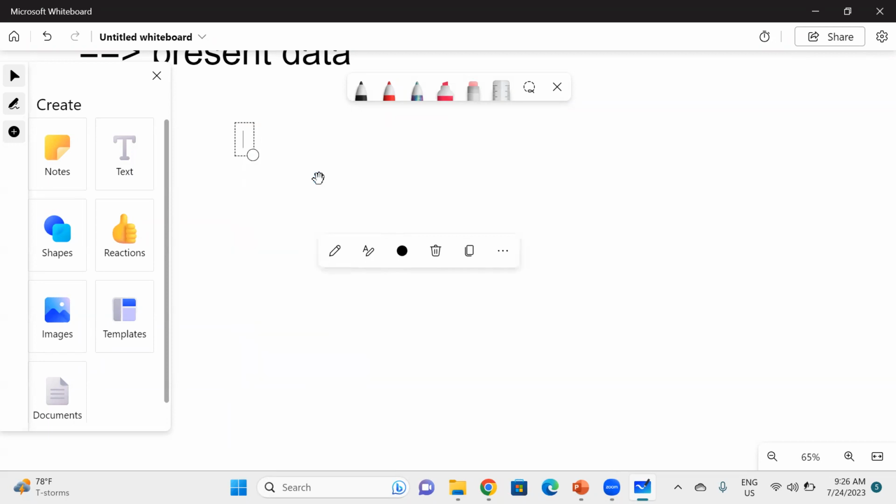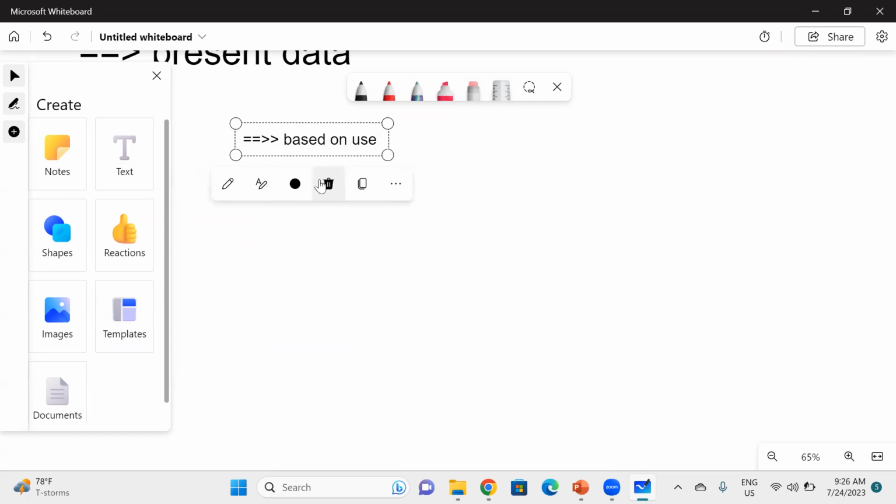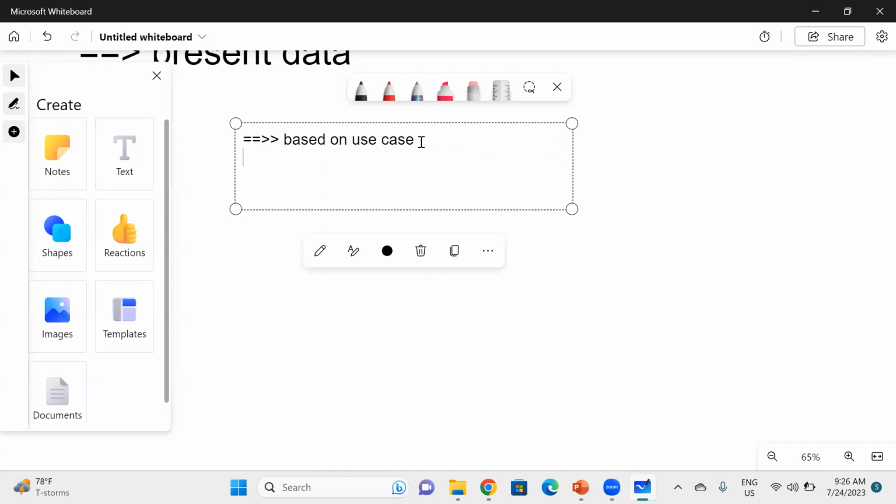Simply, statistics is a very simple thing. Based on the requirement or use case, you will do some steps.